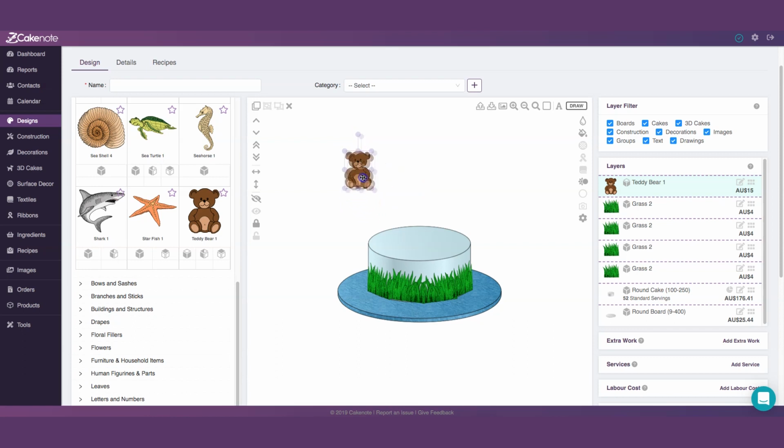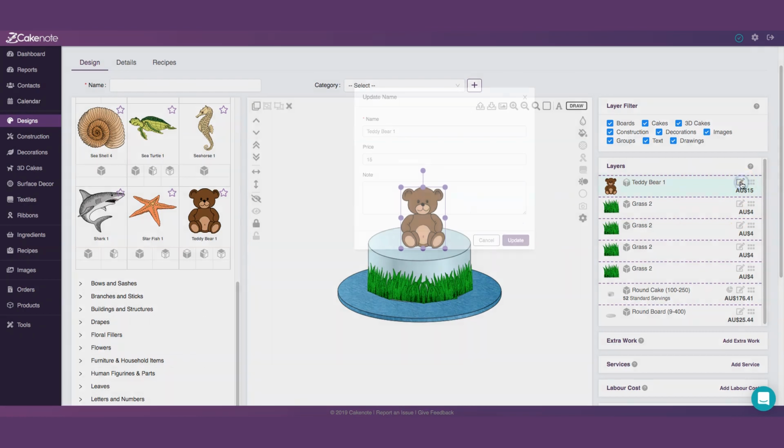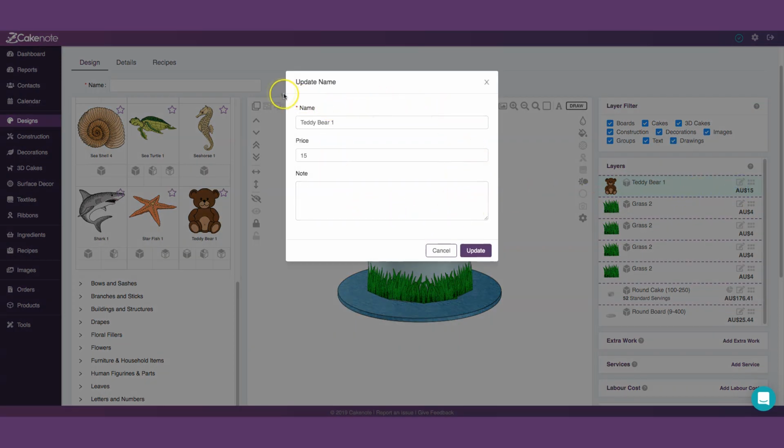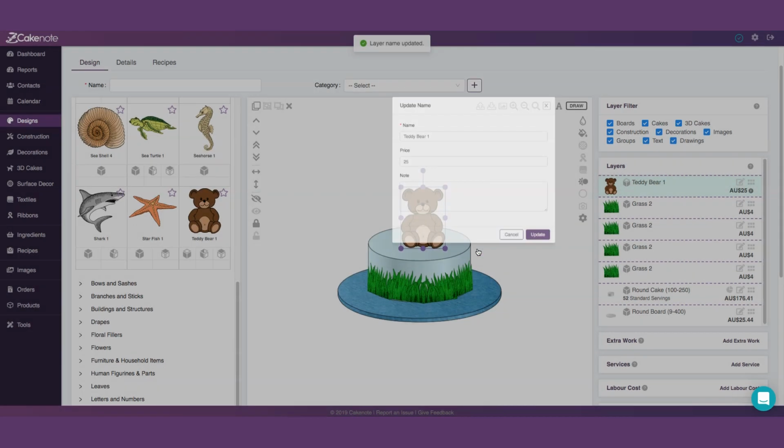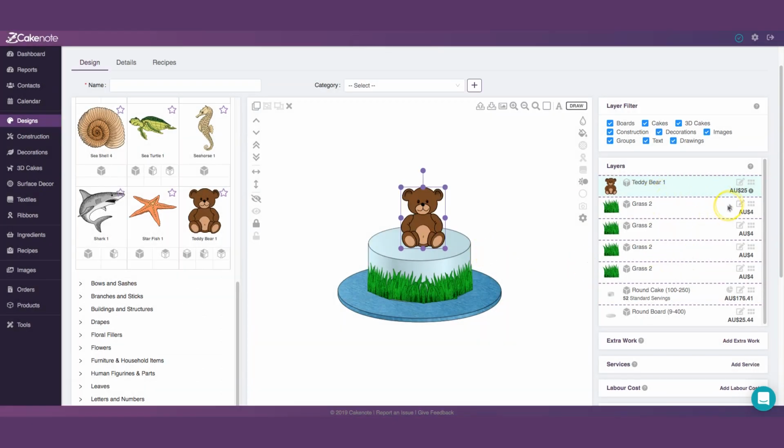All right, so we're going to put this over here and then make it slightly larger. Now, as you've seen, it appears as $15. So I like to put on this one a little bit larger and charge a bit more money only for this cake. All you have to do is go to this edit button here, and you will see the information for that particular teddy bear which is standing on the cake. Take this price, make it $25. That's what I want to charge. Up to you how much to charge. If you want, you can charge $100 if you like. Update, and as you see over here, for this cake, it becomes $25.